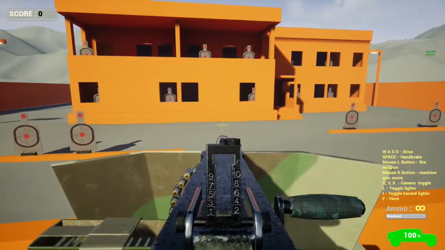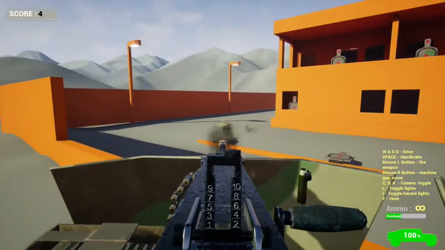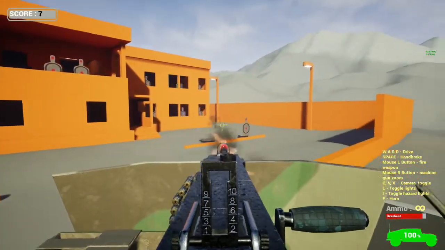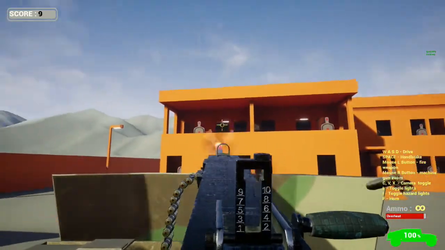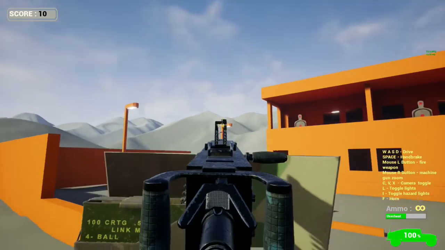Now we have a zoom in, zoom out function on the machine gun. I like shooting the target. And actually we have shell ejection from the machine gun, and when the machine gun overheats, the gun will be hot, but it will cool down.